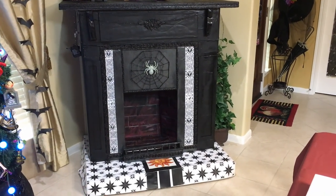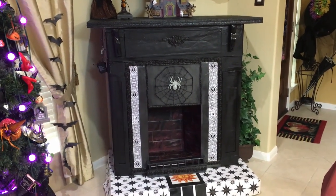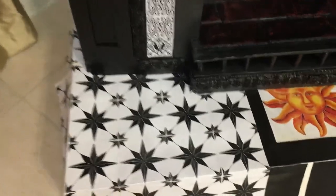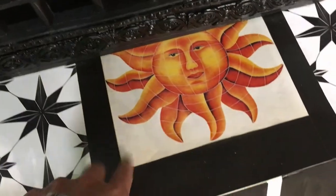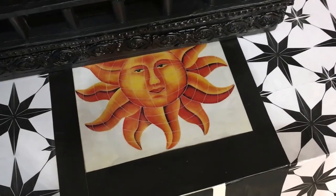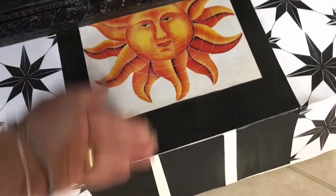Here is the completed faux fireplace project, and I am extremely pleased with how it turned out. This is the skin — I had to cut a little bit more here on the sides; I didn't quite make it long enough, but you can't really tell. This is what that little piece in the front turned out looking like — I'm very pleased with it. The only thing I would do differently: when I found the tile to go here on the front, I didn't accommodate for this part sticking out. On any future skins I make I'll be putting the design further down so it'll look right.